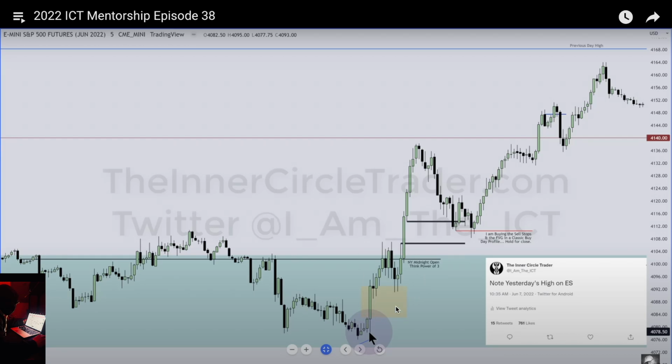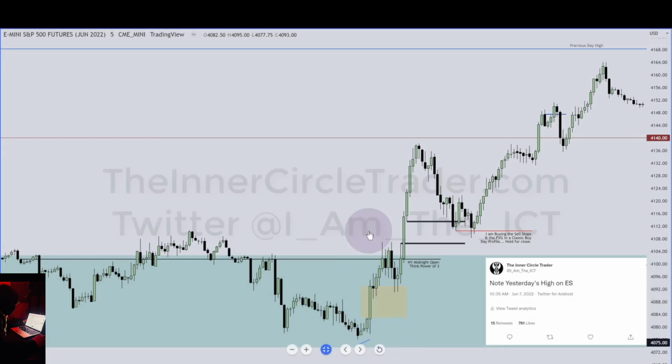So what adds to the probabilities here is we had a smart money SMT divergence here. Okay, so this lets us know, with a little bit more confidence, that the markets are creating a smart money reversal. Okay. NASDAQ made a lower low here. Okay, and I'll show you that before I close the lecture out.